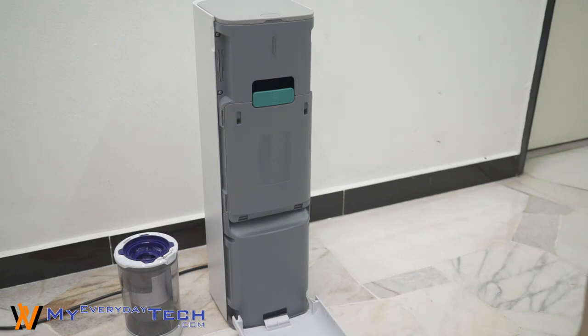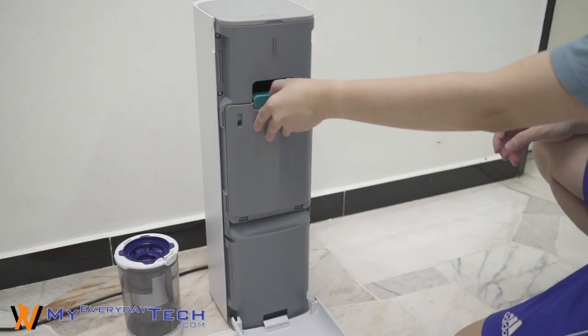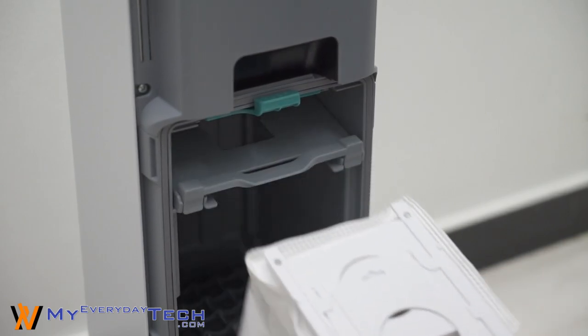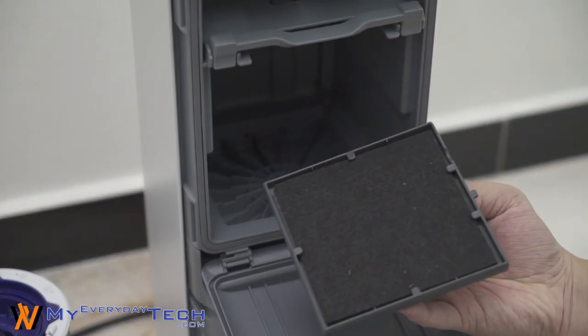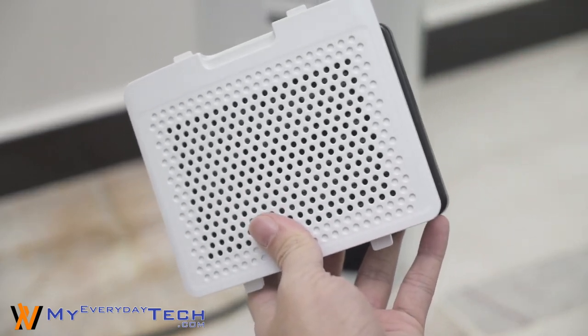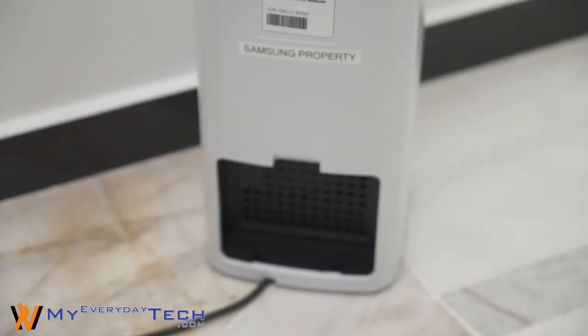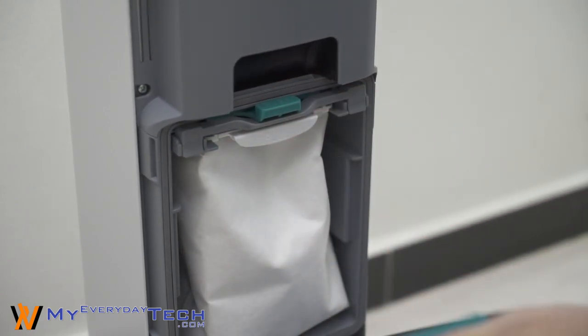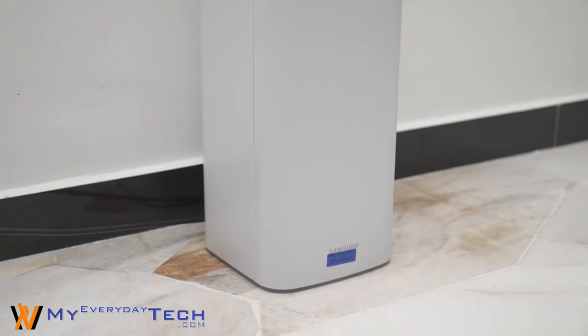So far, the experience has been excellent and I have no trouble dealing with micro dust while emptying the dust canister. It is all achieved through multiple layers of filters that make sure minimal dust makes it back out into the air. The LED indicator will blink once the internal dust bag has been filled up and it can be replaced easily. Each dust bag will cost you around 5 USD and it comes in a pack of 5. Depending on how dusty your living environment is, you'll probably want to replace the bag once every 2 to 3 months.